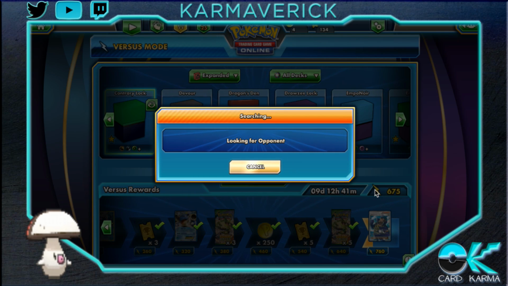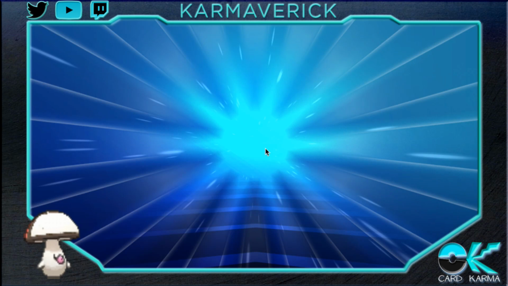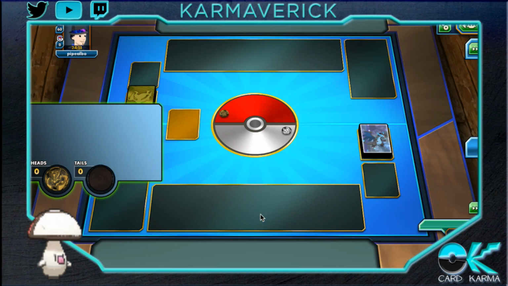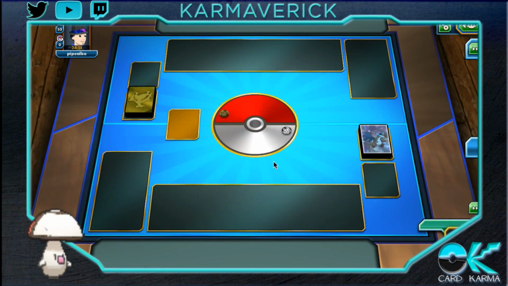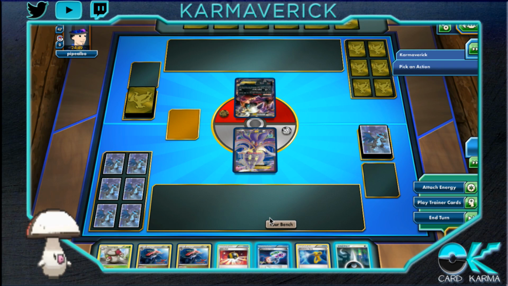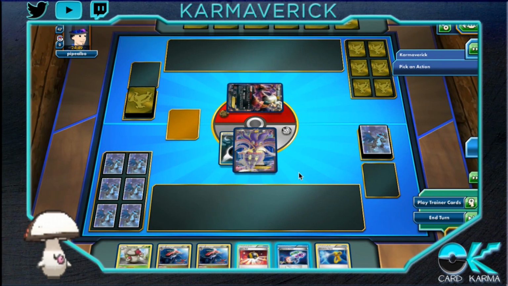Alright, let's see if we can get a win with Contrary Lock. And keep in mind, this is the expanded format because of Amoongus being from, I believe it's Next Destinies. Alright, we're running a Dark Dragon deck, so maybe some type of Hydreigon. Not sure. We're leading with Malamar EX, which is not really our optimal lead, but go ahead, put our opponent to sleep here.